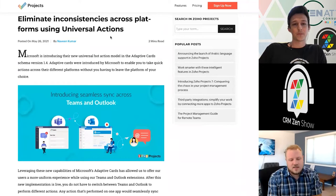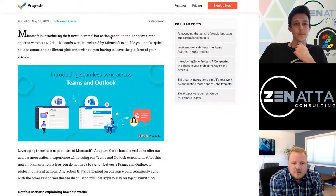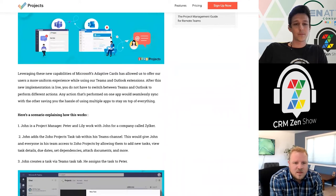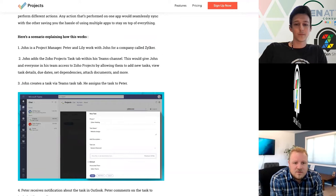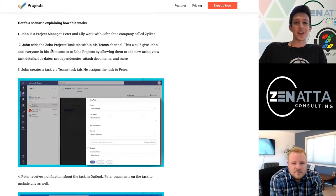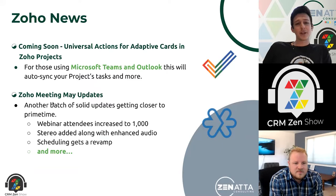This is actually pretty interesting — we use Zoho Projects for a lot of our product development. Oftentimes we'll be in a team meeting or chat and a new task will pop up, and it is somewhat disruptive to one's flow to jump back into the project later or take notes to then go add the right tasks. From a workflow standpoint, it's really going to increase the usability of Projects to be able to add and update tasks right within your workflows of communicating with your team. Context matters so much, and being able to communicate about things while you're looking right at them really makes sure things don't get lost in translation.